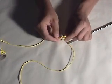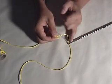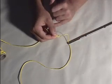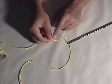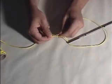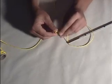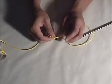Now, when this knot's tied, this line is coming from the bottom and out to the spear. If it was turned over and it was going down through the bottom, I want to make sure I pass the line the same side. I don't want to go in against it. It'll make a messier knot at the end.